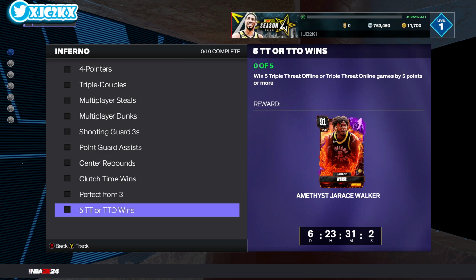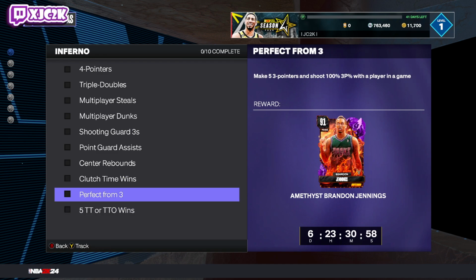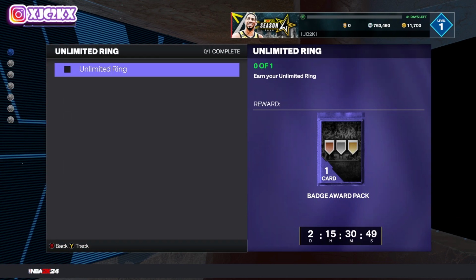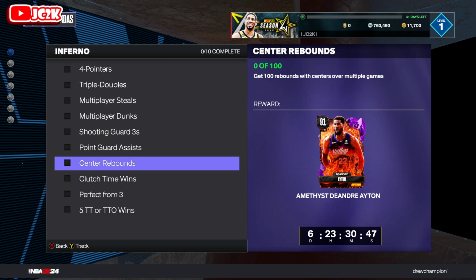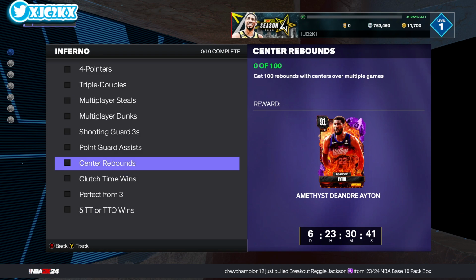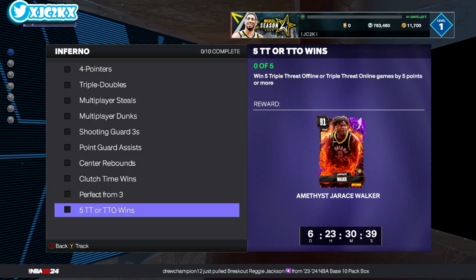The lower level guys, I guess, are easier to get. Win triple threat offline or online games by 5 points or more for Amethyst Juris Walker. Make 5 3-pointers and shoot 100% from 3 in a game with a player, and that's for Amethyst Brandon Jennings. And then the other Amethysts, hold on, let me look at these last two. 100 rebounds with centers over multiple games for Amethyst DeAndre, and 5 clutch online wins for Amethyst James Jones. So at least the Amethyst agendas really aren't that hard.